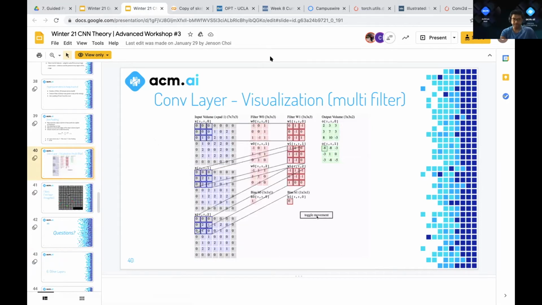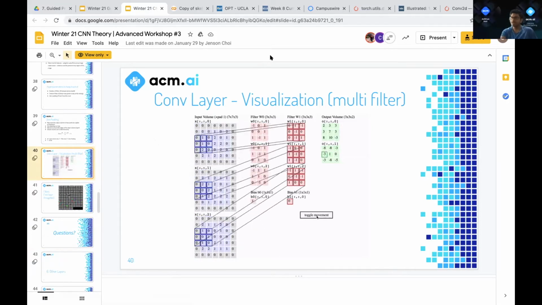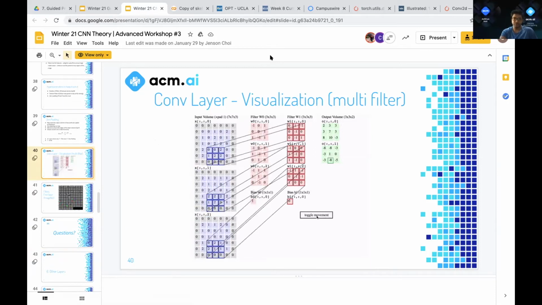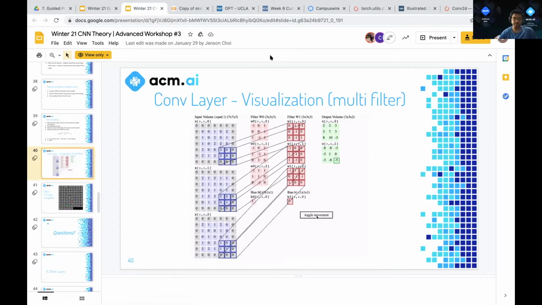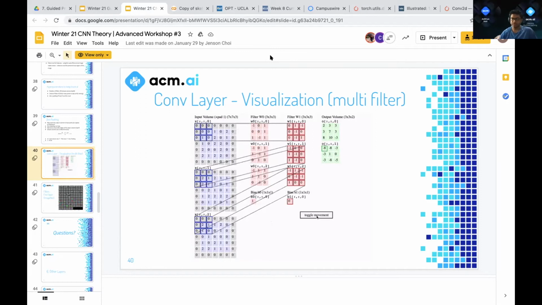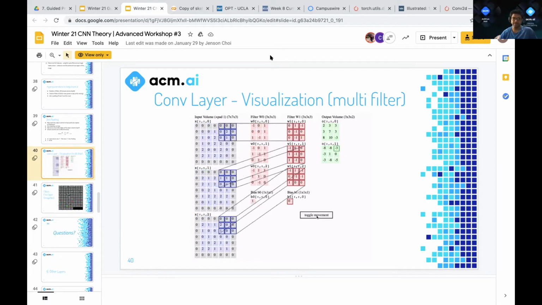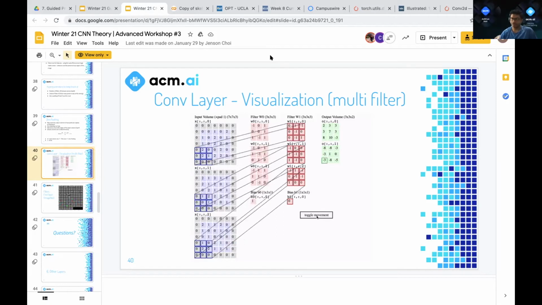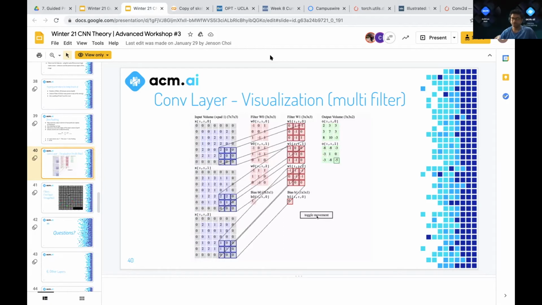We have these filters or kernels, as PyTorch calls them, and these are essentially what you're convolving over your 32 by 32 images. I hope this gives everyone a better understanding of what exactly kernels are and how they fit in the context of convolving over these input images.